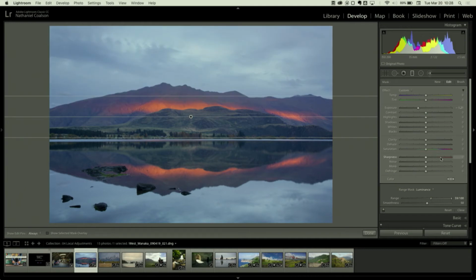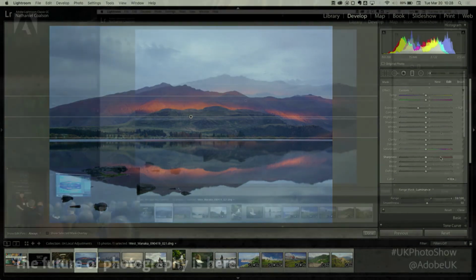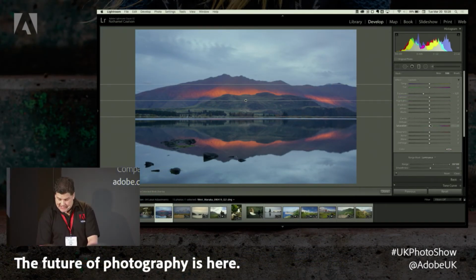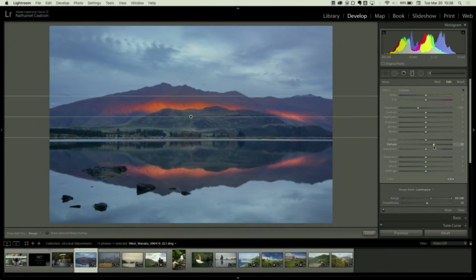There's another tool that has been added to Lightroom Classic over the last few releases called Dehaze. Dehaze is essentially a contrast adjustment. You can see that as I apply the Dehaze adjustment within this linear gradient, it really brings out a lot more of the detail, contrast, and texture in the sky. It's a little bit similar to Clarity, if you've ever used Clarity in the past, which is a mid-tone contrast adjustment.